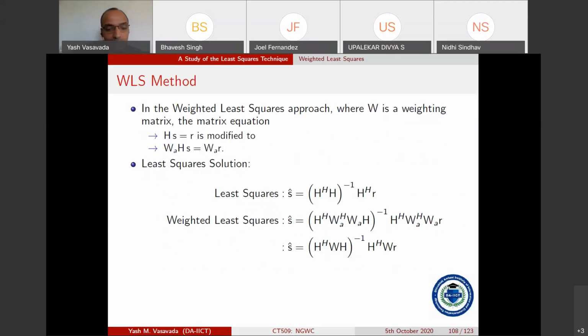Okay, so that is the enhancement of the least squares technique that is sometimes very, very effective. The question becomes, what should be the W matrix? A short answer to that is that if you know the signal to noise ratio, for example, then you can set W to be a diagonal matrix of those SNR values. So if you have, let us say, 2 measurements, and you know that the first measurement has an SNR of 10, the other measurement has an SNR of 1, then the W matrix will be a diagonal matrix with 10 and 1 as the diagonal.